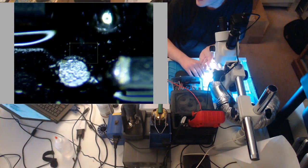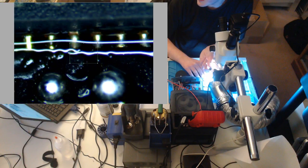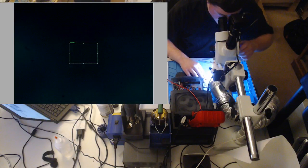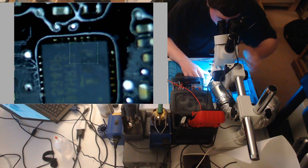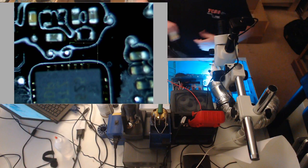Let's see if you guys can see. Like a nicely soldered ISL. We're not done yet, no. Who can tell me what we need to do next? You know all that solder on that center pad? We gotta get rid of it. We wanna push that chip down flat.